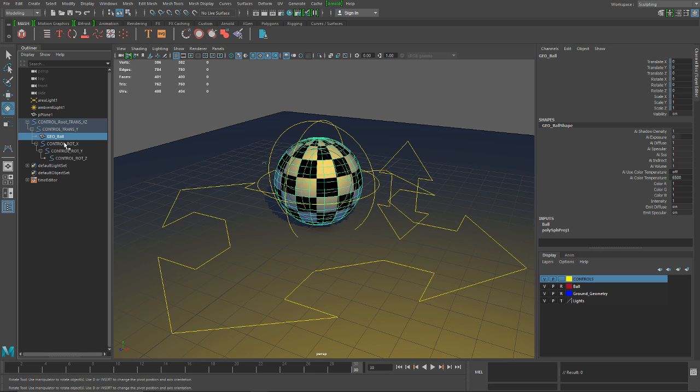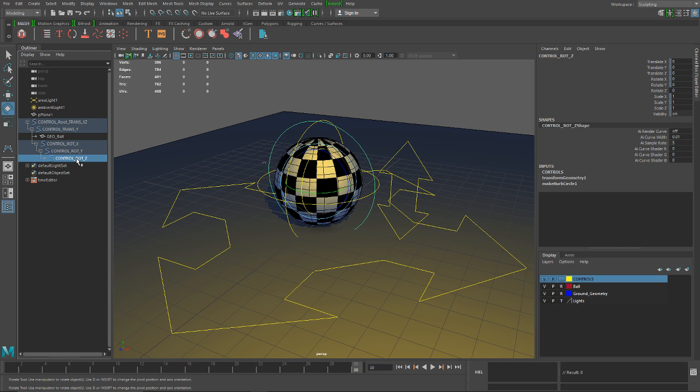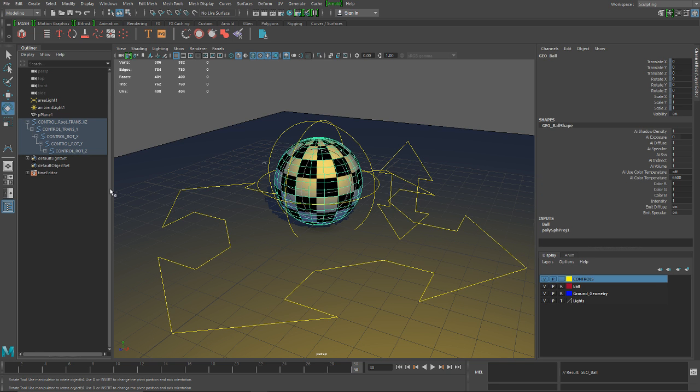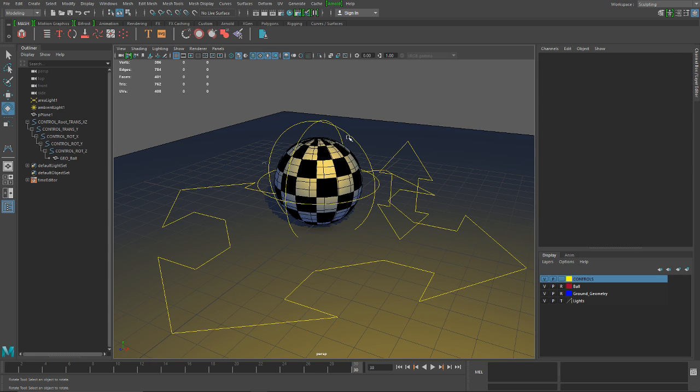So what I'm going to do is change that. I know now that the ball will probably need to be a child of the last control object in the chain. So I'm going to select the ball, I'm going to control select Z, and I'm going to hit P. So now the ball is the last object in the control series, right?